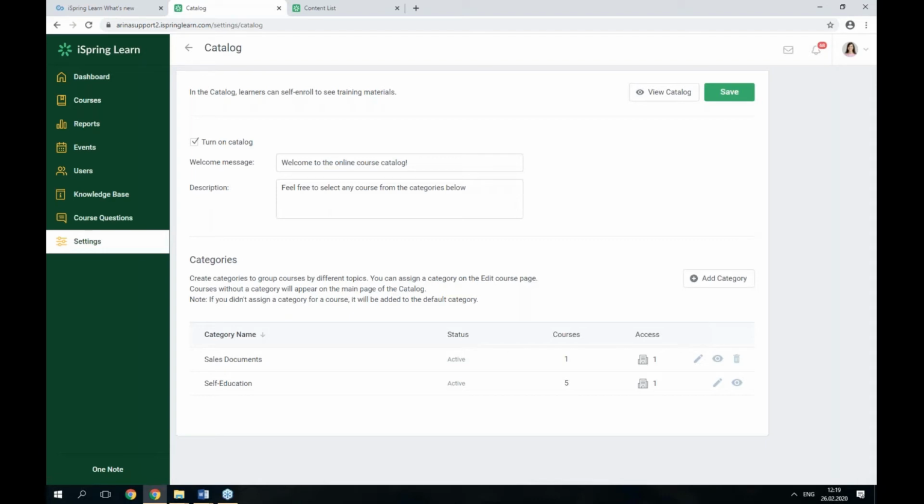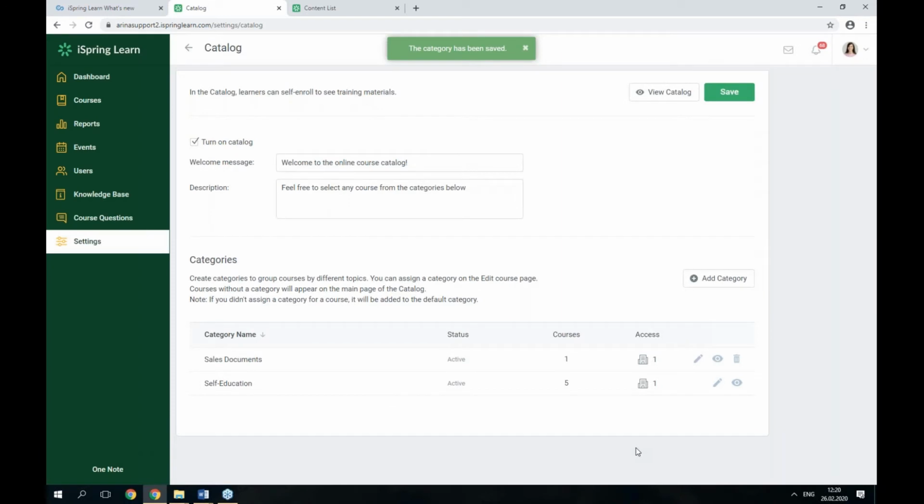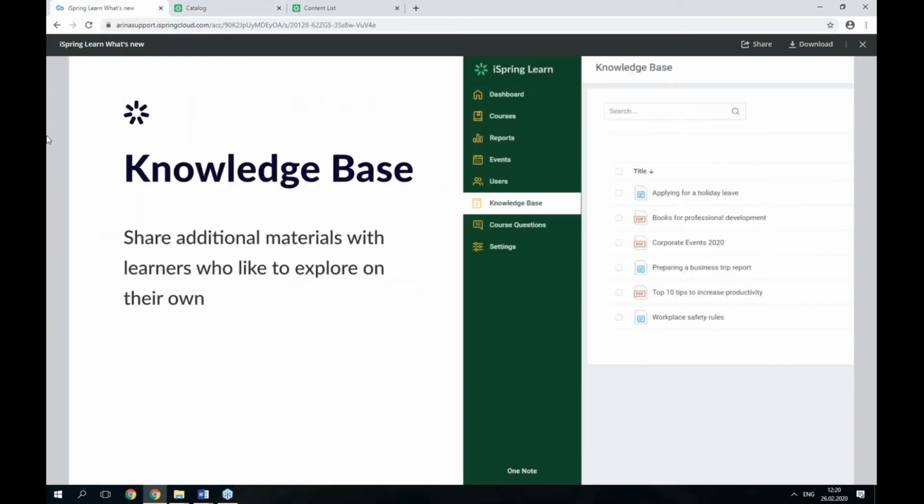Same as in the older version, you can divide courses into categories to ensure that the catalog page looks neat. Apart from it, you will no longer need to worry about putting documents with different levels of access into the catalog. Now you will be able to set permissions for different categories. To do that, you will need to select your category, click Edit here, and select a department. I will select Sales Team for this section, and then click Save. I'll show you how the updated catalog looks in the user portal in a few minutes. And now let's move on to the next feature.